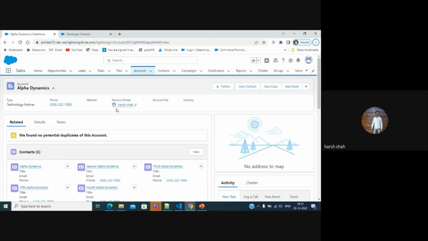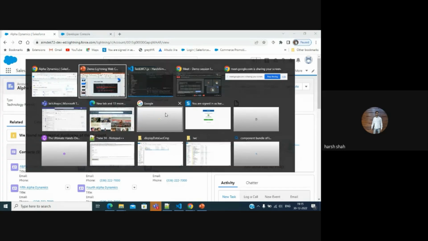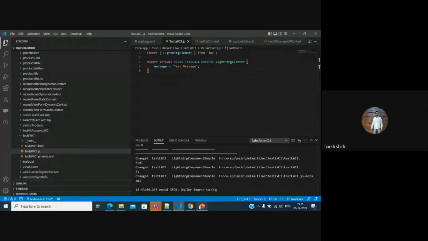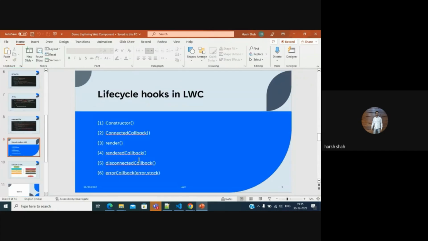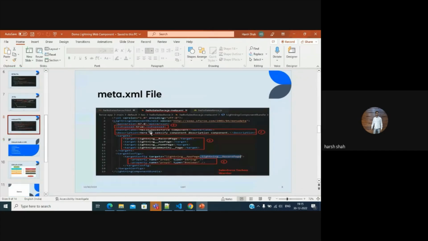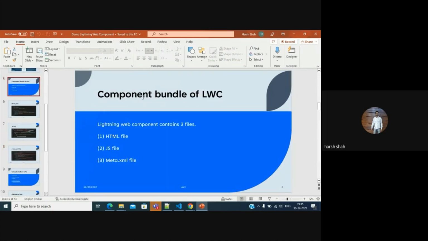So if we have to enable that component on the record page, then we have to enable the record page target. If we have to enable the component on the app page, then we have to write the app page target. So this is the basic component bundle of LWC.